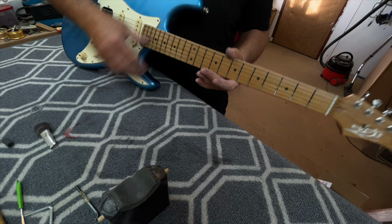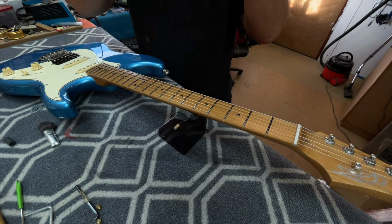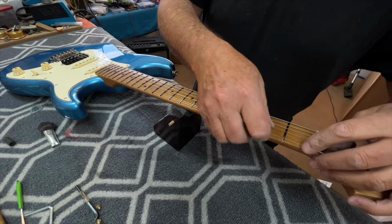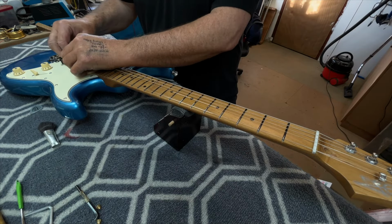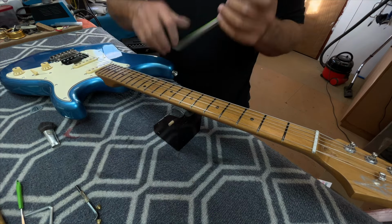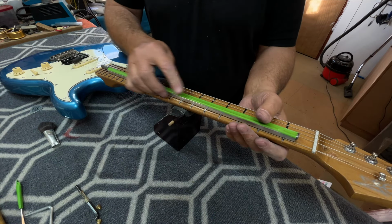Good. That's all I'm going to do with the E track. Now we're going to go straight to the B track. It's paying me back what it took away in nut faff. It's giving me back, hopefully, in fret leveling.